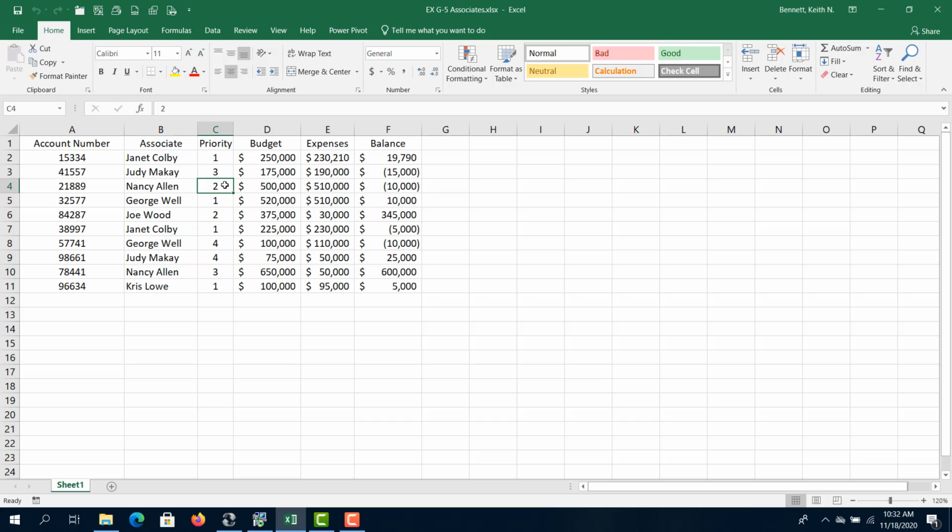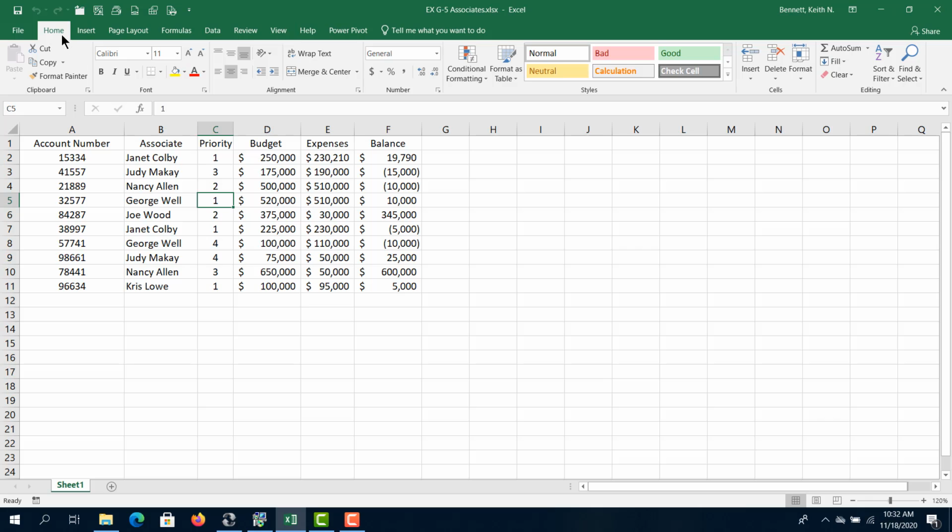So the first thing you would want to do is understand that if you click inside any cell, if this was actually formatted as a table, and I've already told you that it's not, you would see one to two tabs up here that would indicate, hey, this is already formatted as a table. And because you don't see these tabs up here, you know that this is not formatted as a table. So the first thing we would need to do is to format this as a table.